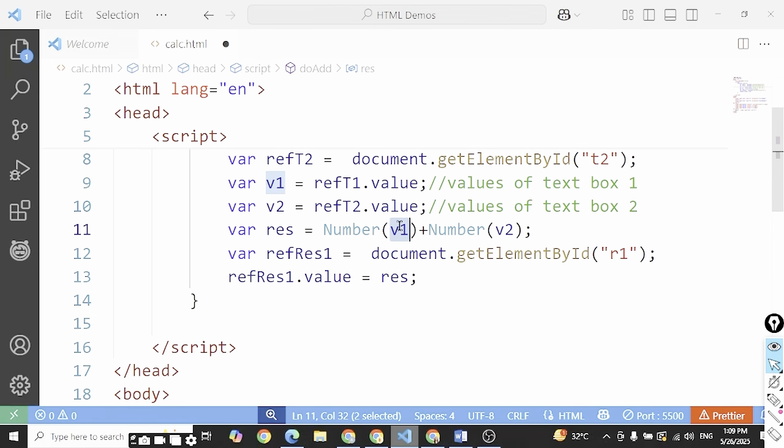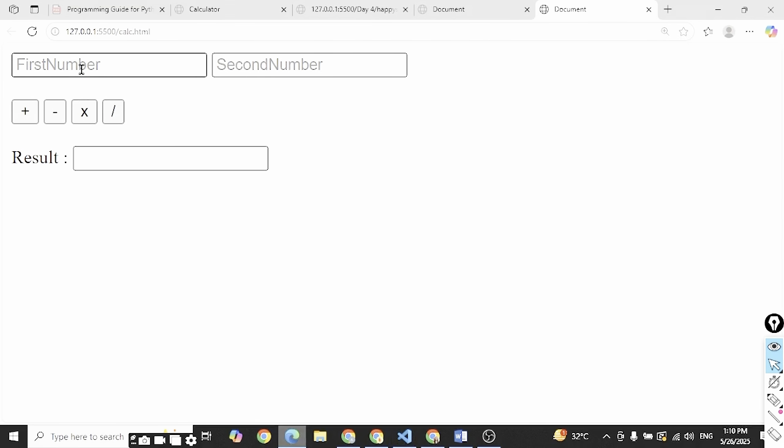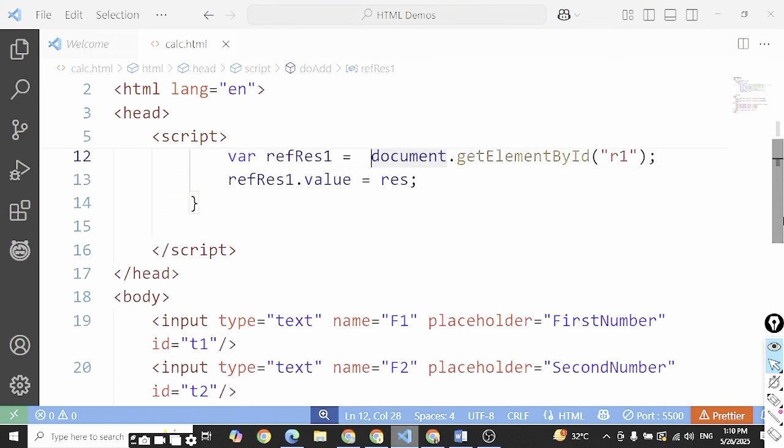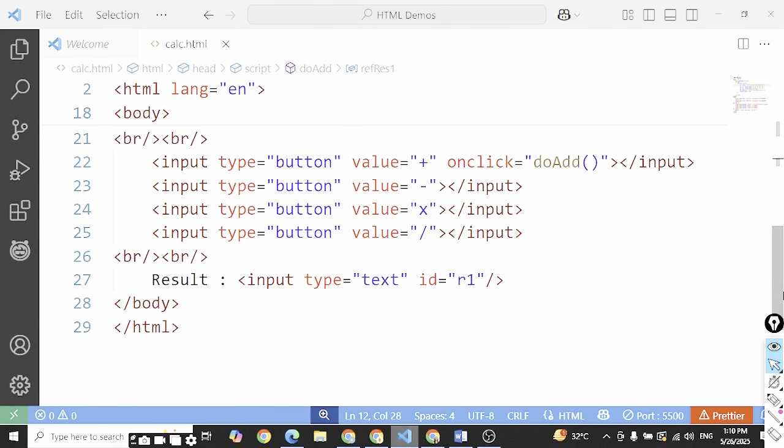Okay, but still we are able to transform that value, which is a string value, into a number. And we are converting into the number, so when we add two numbers, we should definitely get the value. So let's say 12 and let's say 78, and I'll add it, and perfectly we get the value 90. 78 plus 12 is nothing but 90, right? Succeeded.